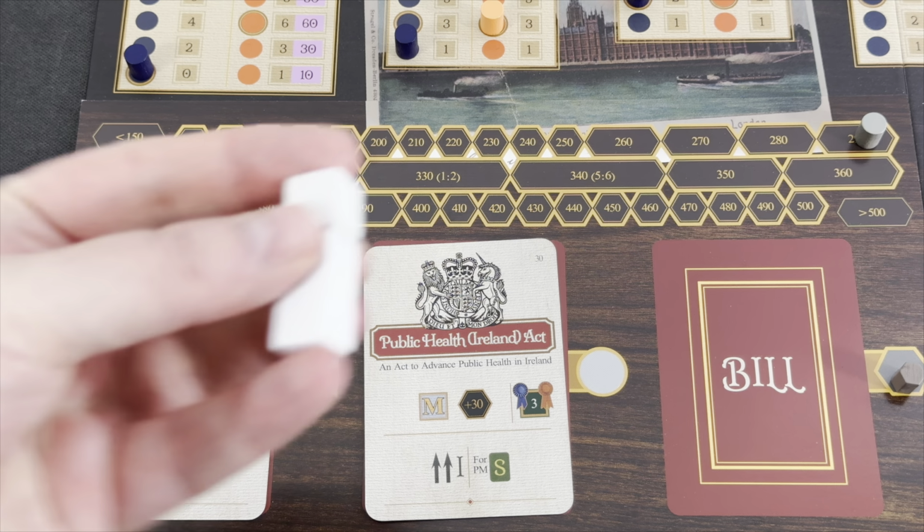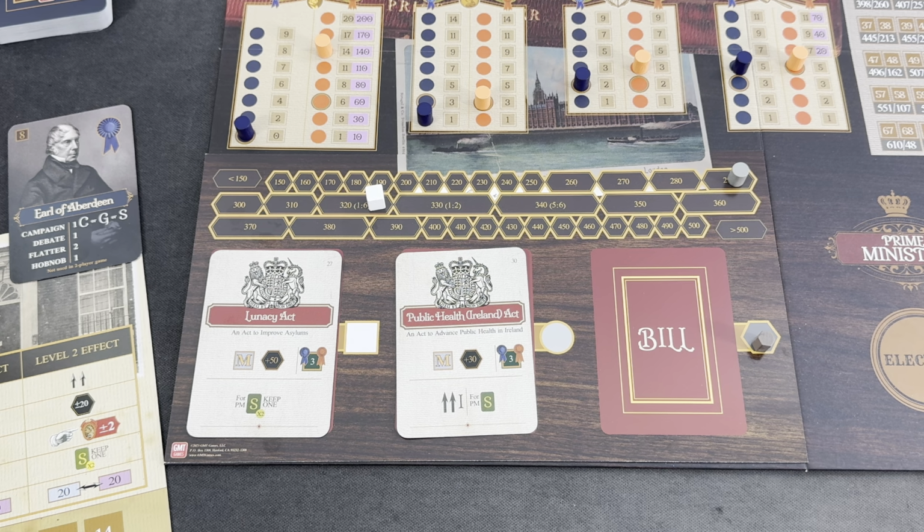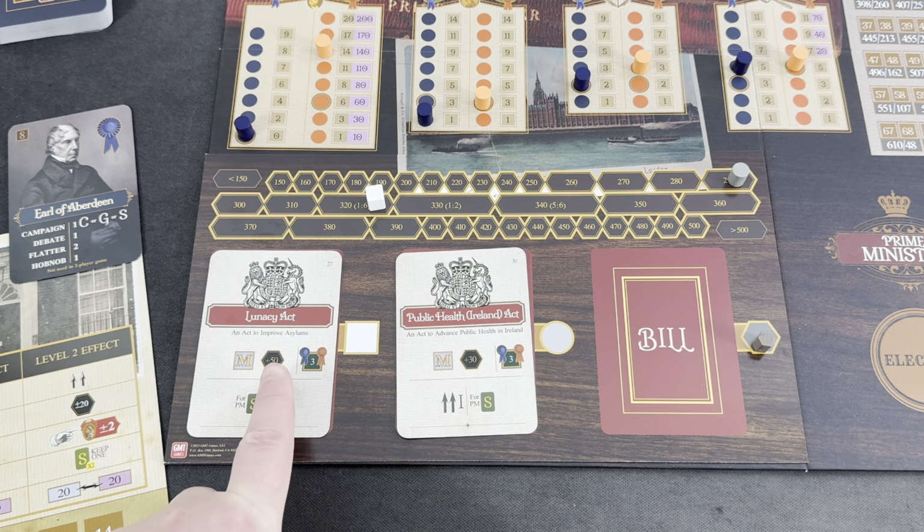But again, these were all of our 3 actions for this round. And then we have to resolve a bill. Yeah, I could basically revoke that bill or so, right? But honestly, I don't want to. I really want to show as much as possible. So I'm a gambling man. So I will basically go for the public health. No, for the... Was this the Lunacy Act? Exactly.